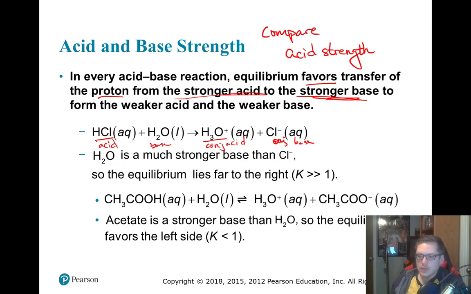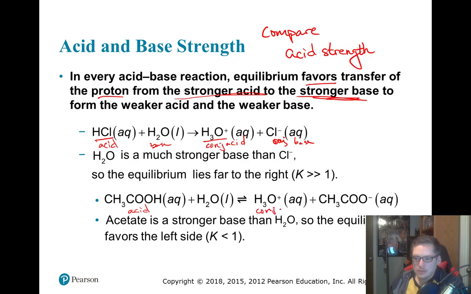All right. Now we can do the same thing here. They do it with bases, but we'll practice it with acids because I find that easier to think about. So going from right to left, we have to find the acids. The acetic acid here goes to acetate, so this means this is one acid. And then on the other side, the H3O plus would have to be the conjugate acid.